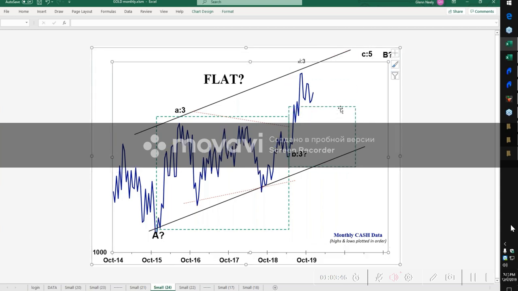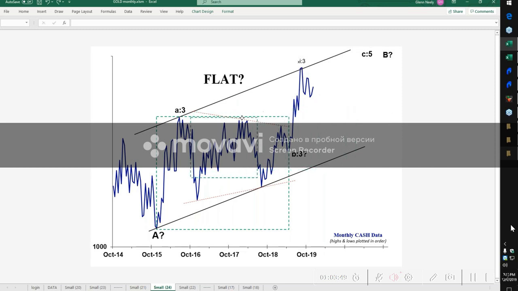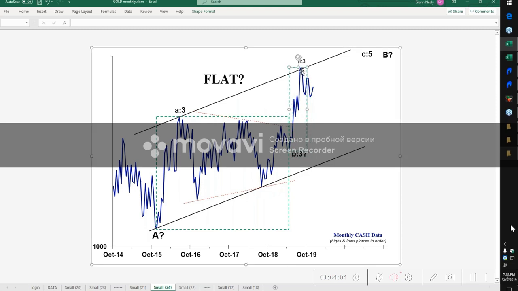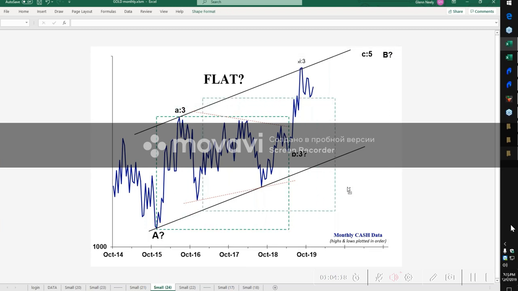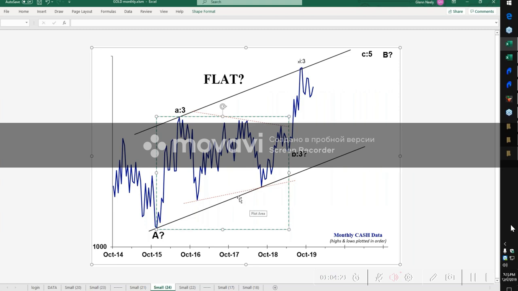What I want to do with this is measure the A wave. And after this, we're going to have to call it a day. So this would be wave A. This would be the wave you typically want to measure for your thrust. I mean, it's right there. So it's moved just as much and faster than wave A. That technically means it is possible that this could be wave 1, which I've already thought of here, wave 1 of a C wave terminal. And that means if this is the case, then this pattern would drag on for a lot longer period of time. So it could be equal to A plus B divided by 2. So it would push it over into this territory over here.